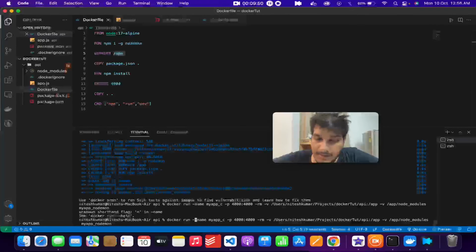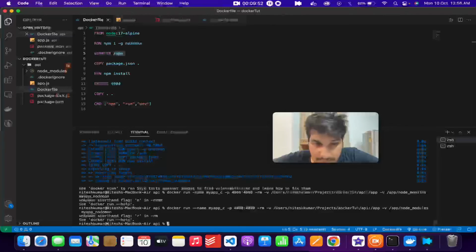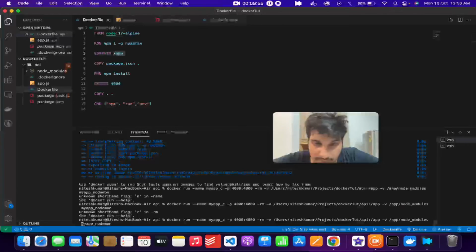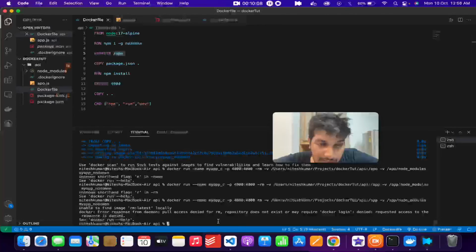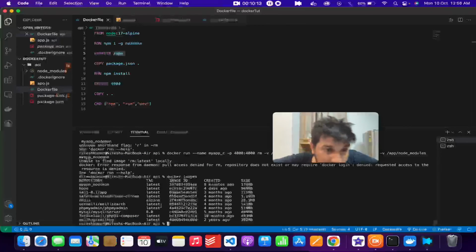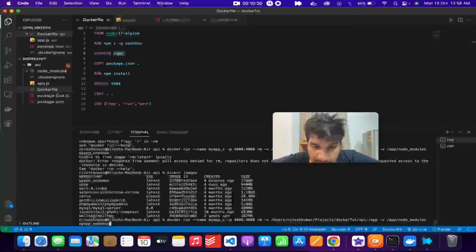Okay, it's unable to find the image. Let me just type docker image. I think there's a grammar mistake. So the name is okay, and now if I see it, okay, so I just rename it.